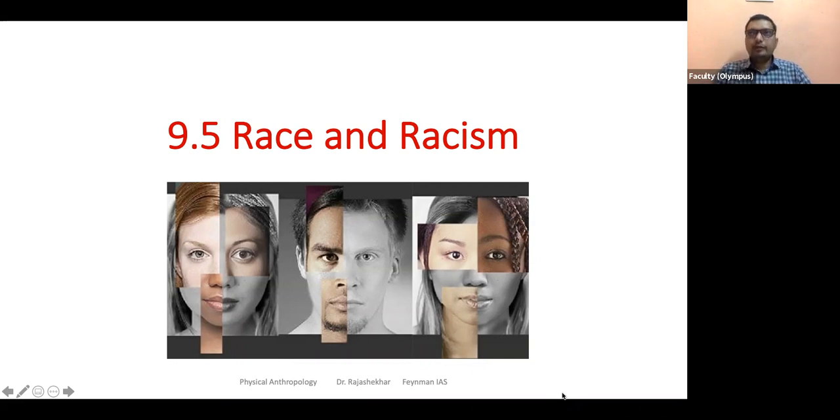Okay, and definitely there seems to be some biological variation that we all have. The question is, is it sufficient to classify people based on that? Second, does it have the same meaning in the social context? Is the concept of racism the same as race? Okay, so we have to answer these questions in the process.